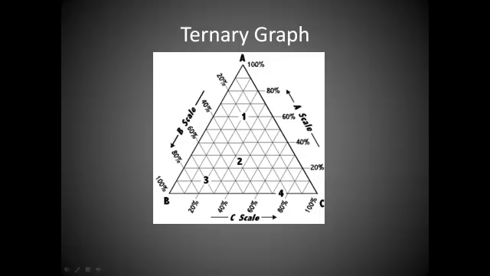The B scale is on the left-hand side of the triangle, and notice the B scale increases as you move down the left-hand side of the triangle. And the B scale values go from the upper left to the lower right. So the B scale goes from 0, and it increases as you move down the left-hand side of the triangle. And then on the left-hand side of the triangle, where it says B, that is where 100% B would be.